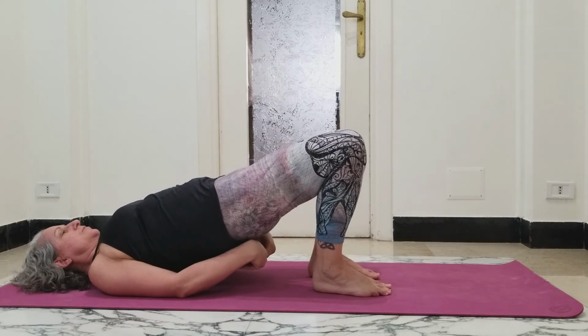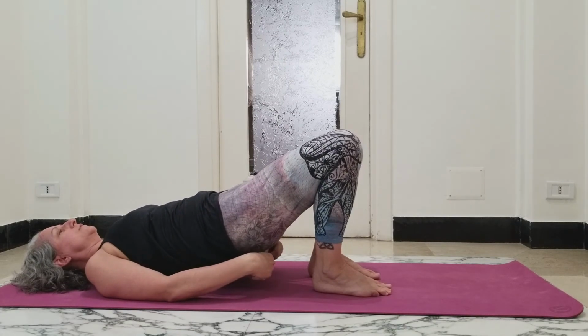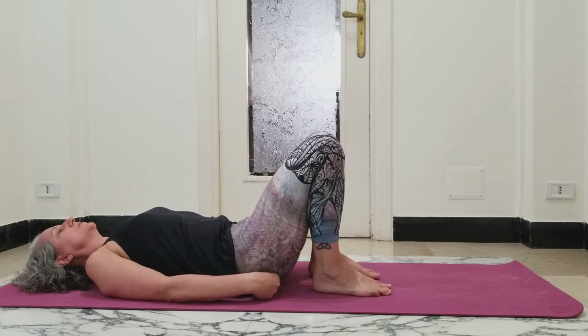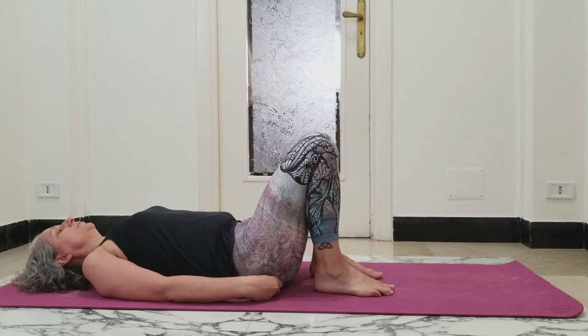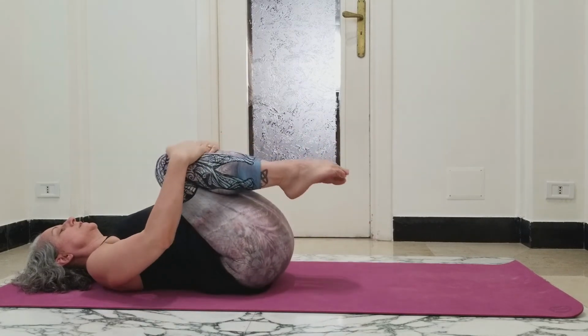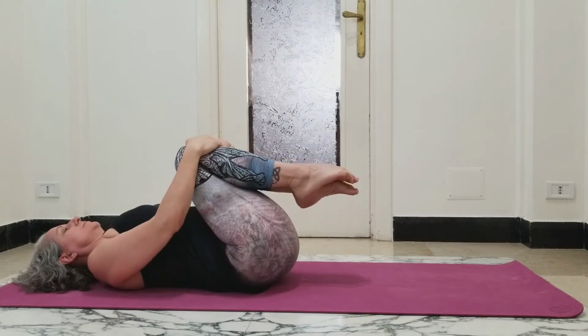And then very slowly bring that back onto the floor. Let's roll the back 1 vertebrae at a time back onto the floor. Take your time here, nice and slow. Big breath in. You can bring those knees into your chest and roll yourself side to side.